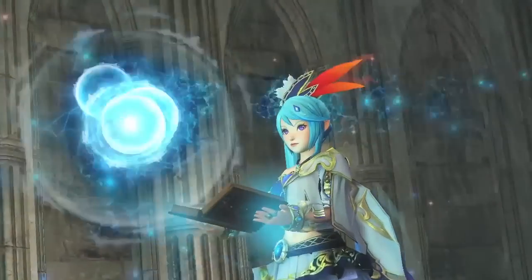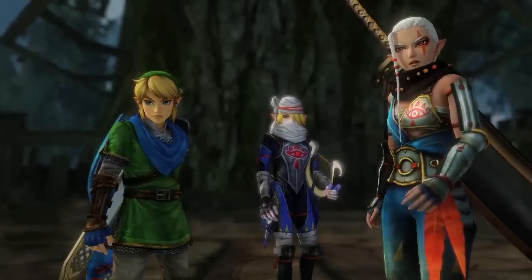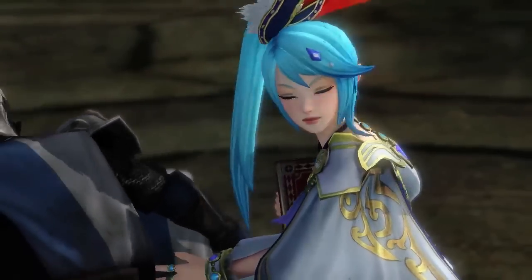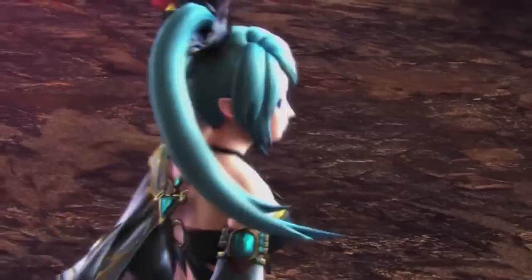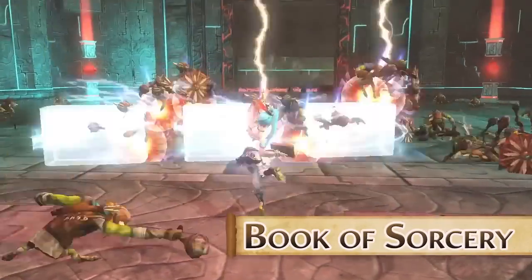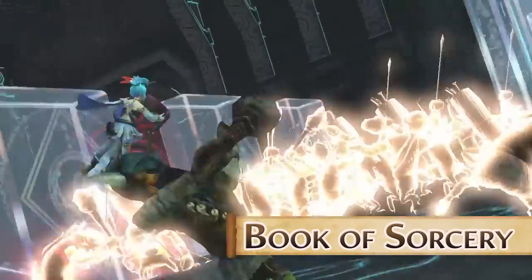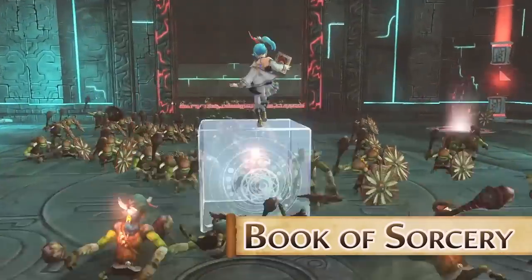In addition to characters returning from past Zelda games, what about new characters that are unique to Hyrule Warriors? This is the Sorceress of Light, Lana, who takes to the battlefield with a book of sorcery. She happens to be one of the key characters in the story. And she always fights with all her might. She can create magic walls, and then push them, pinch foes with them, or destroy them to attack enemies.